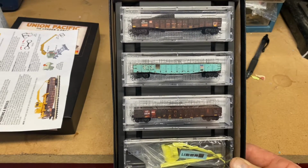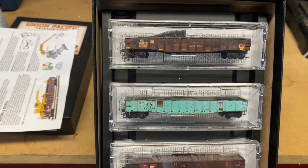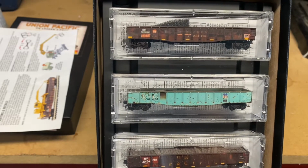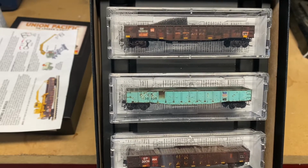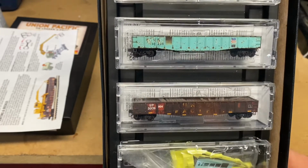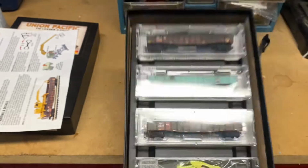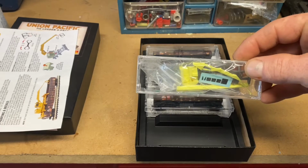Now, the first car I can see, Southern Pacific. That is so rad. I didn't know it was going to be an SP car in there, which is now Union Pacific, and then 2 more UP cars. That's great. And then here's the machine itself. Let's open it up and check it out.